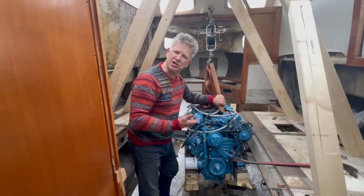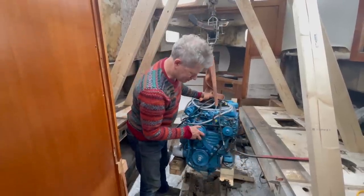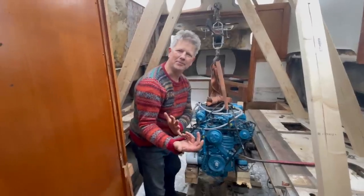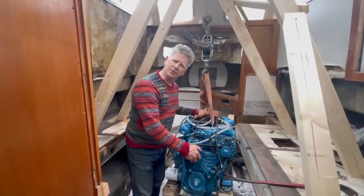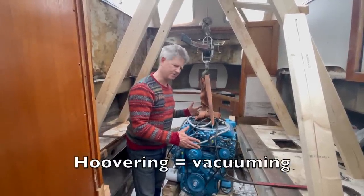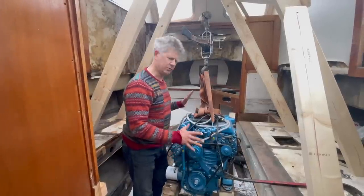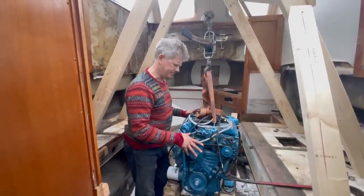We finally managed to fight this engine bed. Now the engine is hovering and we'll figure out a way to pull it forward. I've just been informed by Bondoro that this motor is actually not hoovering, it's hovering. If it was hoovering, I guess it would suck away the dust underneath, which would be practical, but we prefer it to hover. Let's move the engine forward.